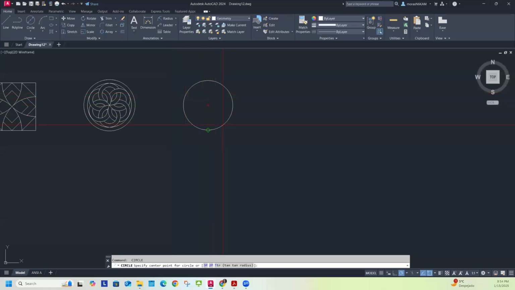I'll repeat that command. D for diameter, and this one is going to be 5/8. And this one 1-1/8.